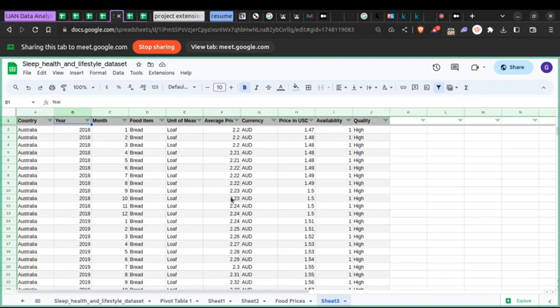Now, who do you think can actually benefit from this data? I think one organization is coming to my head: the World Health Organization. I think they will benefit from this data because it has to do with multiple countries and the availability of these food items. I don't know if that makes any sense.